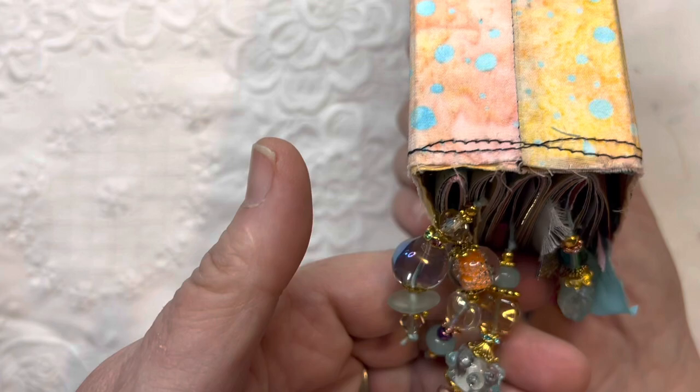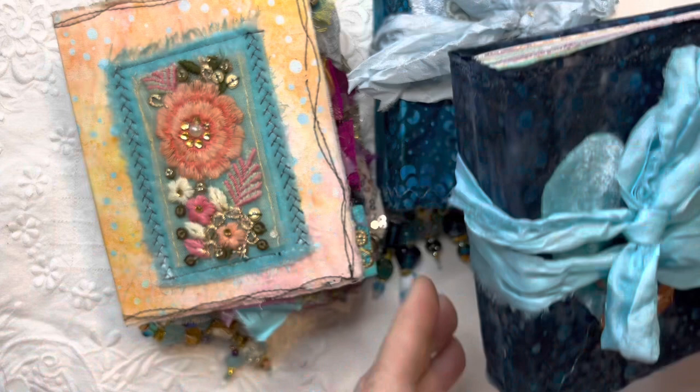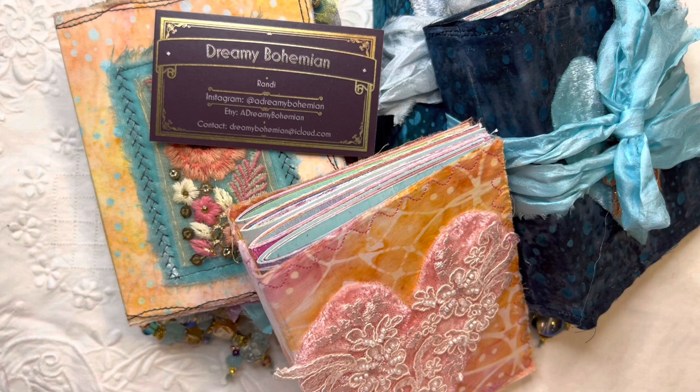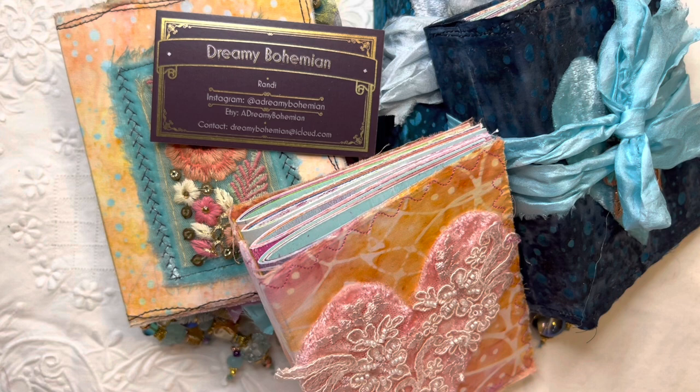I hope that you have enjoyed this flip through of these beautiful journals and how much time Randi has taken to show us what can be done with color, with just your snips, and how you put them together. I sure hope you will go and visit her on her channel and just tell her I sent you. We're heading off to Vermont next Saturday, and we're hoping you all have a wonderful week ahead. Happy Easter! Bye-bye.